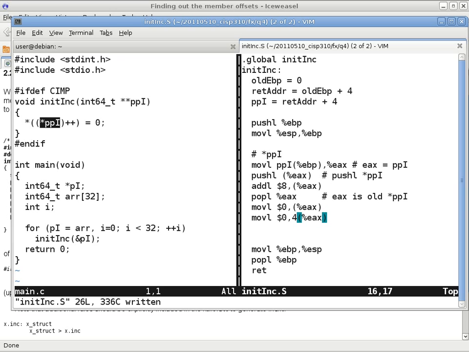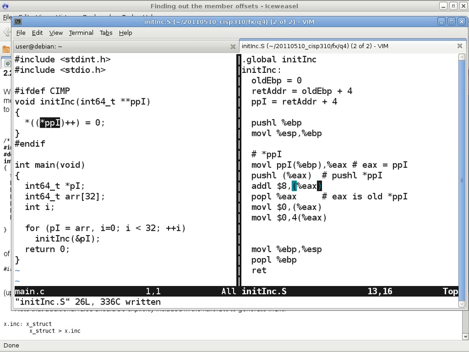Are we doing okay so far? No? I think what you did was implement a prefix, or a pre-increment. A what? You added 8, you incremented the pointer, and then you made it 0, rather than making it 0 and then incrementing it. I think you did it in reverse order.